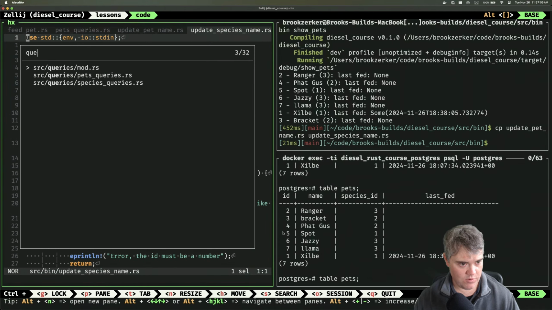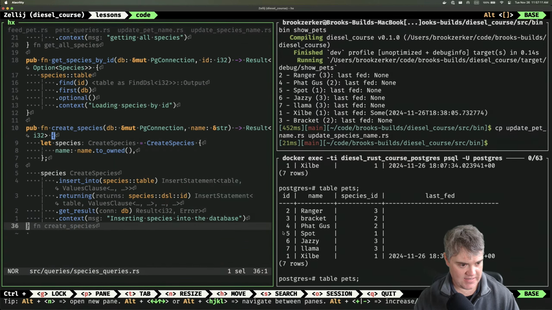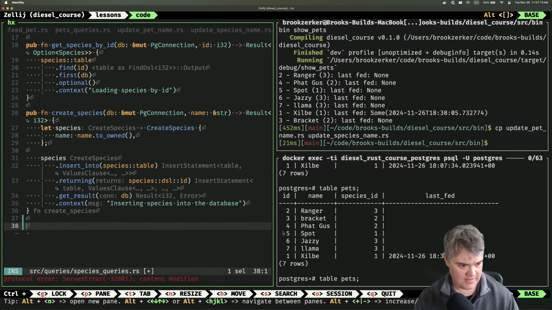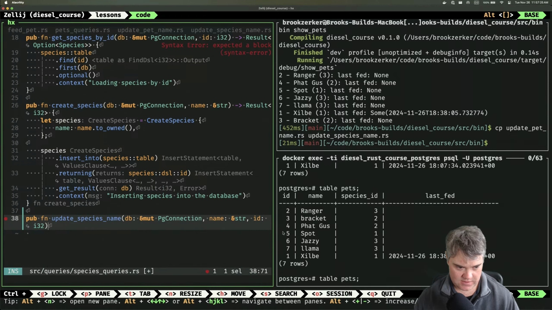Before we do some queries, let's go ahead and add in a pub function, update_species_name. We'll take in the DB, we'll take in the new name, and we'll take in the ID.